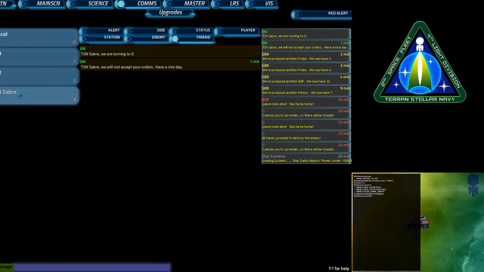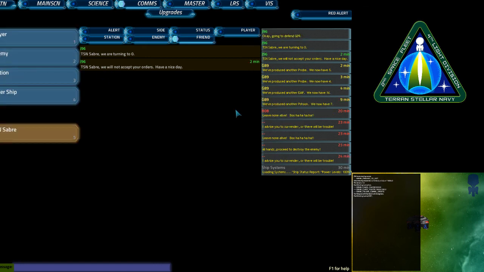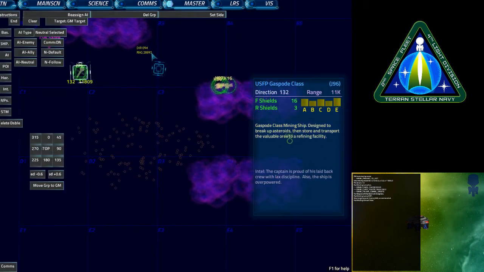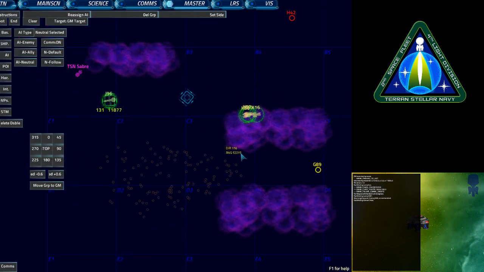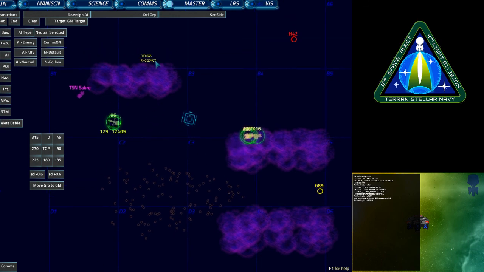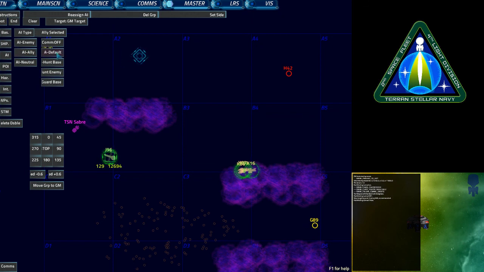I want it to come to Golf 89. There we go. Alright. The ally one is more for ships that have some actual combat capability, because they have like a default stack. They will hunt enemy bases, they will hunt enemy groups. There's also the guard base. It's not quite functioning properly. You can give it a try. I think the last time I tried it, it just crashed the server, so just be wary of the guard base. I am trying to fix that up at the moment.